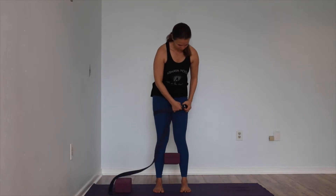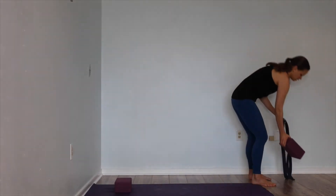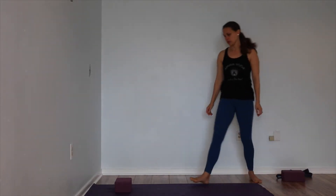Now come to a wall and bring a block with you. The block goes about eight inches to a foot away from the wall depending on how tall you are. Stand on the block with your outside leg — the outside leg stands on the block, and the other leg hangs to the inside. Place your hand on the wall for support and the other hand on your hip. Start by just letting the inside leg dangle and swing — without tilting and tipping your pelvis. I'm literally just swinging the leg out of the pelvis and letting gravity lengthen my leg, lengthen my psoas muscle. I learned this little sequence from Randy Boyd, a yoga therapist and Shia yoga teacher based in West Virginia.